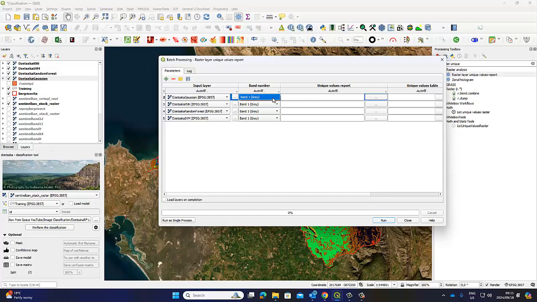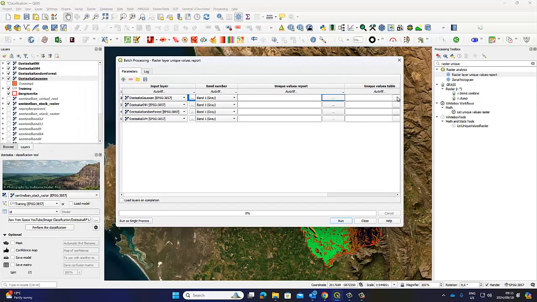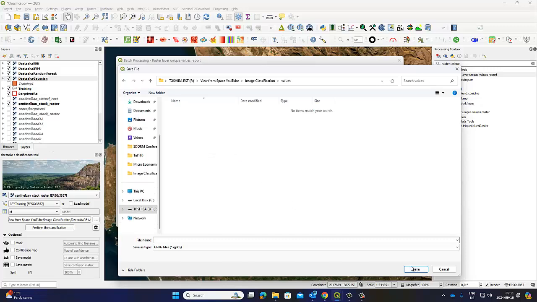I'm going to generate the unique values based on the band, and let's save it as a table. I'm going to go to image classification and create a new folder here, and we'll call it values, and save.